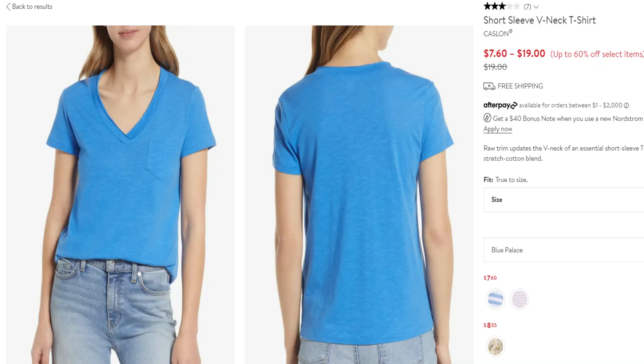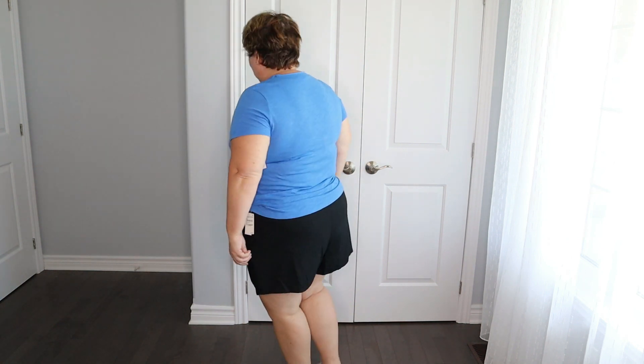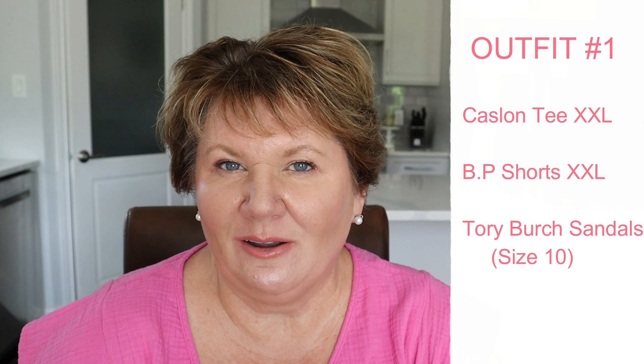I own this in several colors — it's flattering and perfect for just wearing around the house. It has short sleeves and washes like a dream. I usually don't put them in the dryer though because they do shrink a little bit. I have the t-shirt paired with a pair of easy high-waisted shorts by BP, wearing them in black — they're currently on sale in both countries. There are three prints available; they're lightweight, very comfortable, have a four-and-a-half inch inseam and elastic waist, two front slant pockets, and are machine washable. This is my usual around-the-house outfit — it's comfortable.